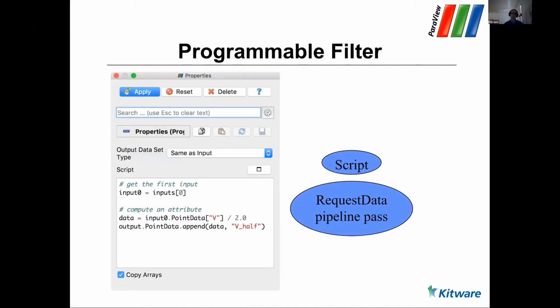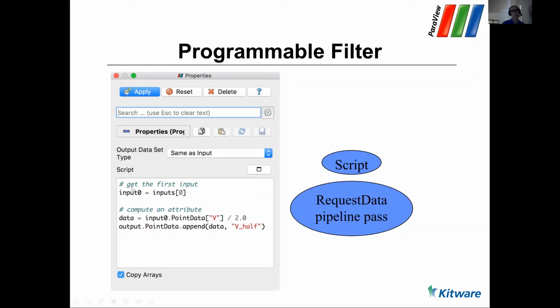Okay, so let's look at the programmable filter. So this allows you to write any VTK filter inside ParaView. So let's start with the simple one.